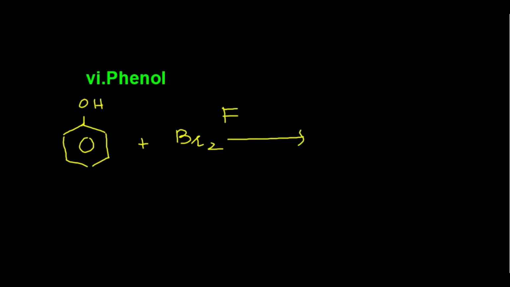Next is phenol. We are asked to do bromination of phenol, right? So how will we do the bromination? We will make the molecule of phenol. We know when we write a hydroxyl group with the benzene ring, then this is known as phenol. We will do the bromination of phenol in the presence of Lewis acid catalyst, that is ferric bromide, right? Now, first of all, we see the nature of the group which is attached with the benzene ring, the hydroxyl group. Students, we know the hydroxyl group is an ortho-para-directing group, right? So if we are asked to do the bromination, then in the product we get the bromine atom at ortho as well as at para position, right? So write the product.